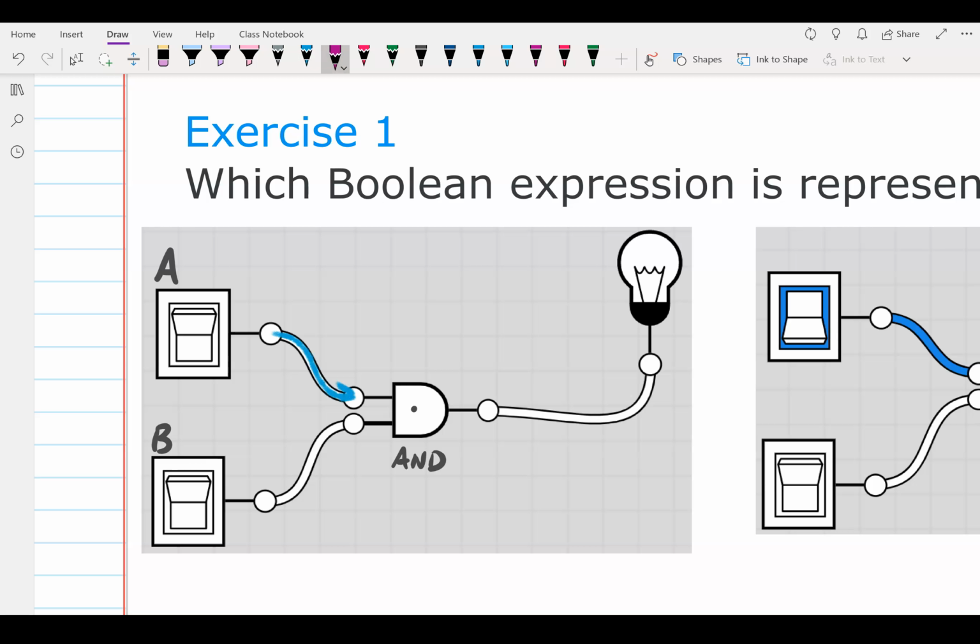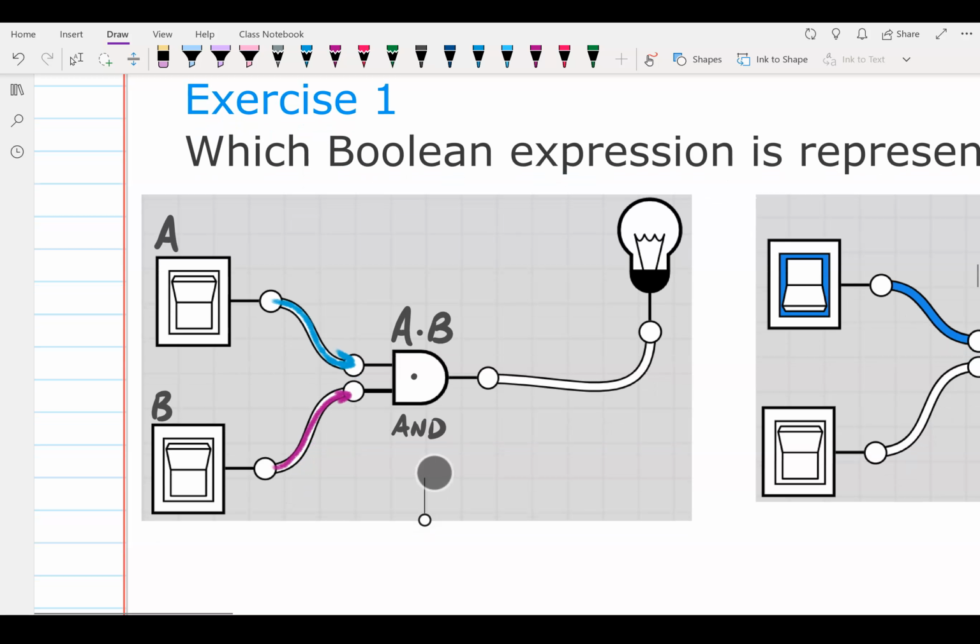You have a B input coming in. They're being joined by the gate. They're being tested by the gate. That means we have A and B, which can also be written as just AB, by the way. But for our cases, we're going to say AB. That is our whole expression. So below this, we can just say the expression is AB. Put the dot in the middle if you want or not.